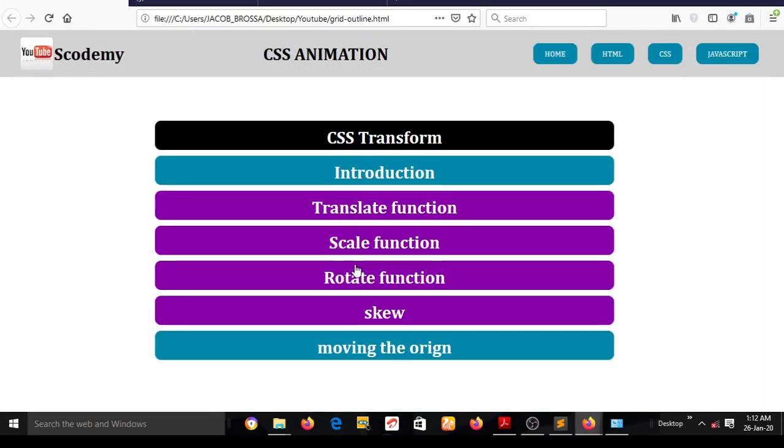The rotation function causes an element to be rotated around an axis or around an arbitrary vector in 3D space. Now the rotation function takes about 4 different units: the degree, which is deg, the gradient, which is grad, the rad, and the turn. But the most commonly used unit is the deg or degree.